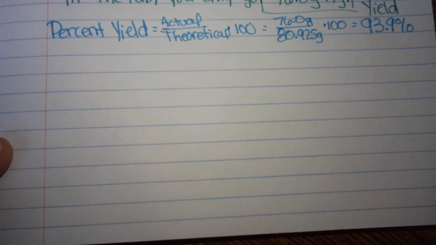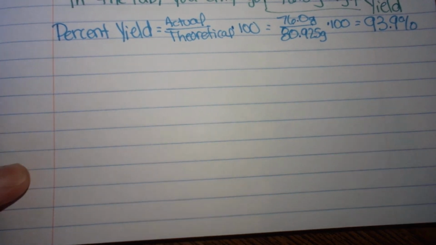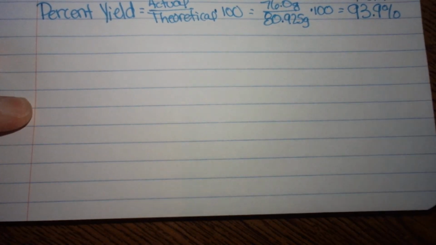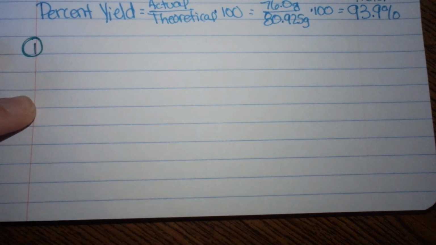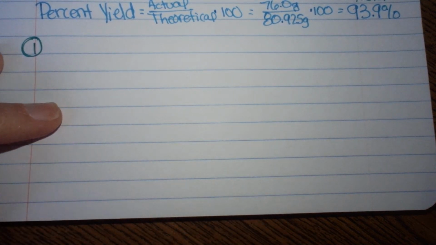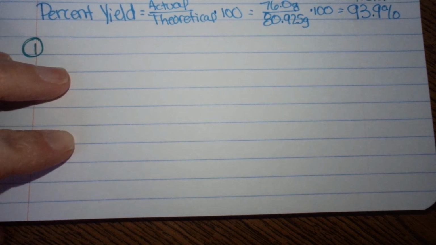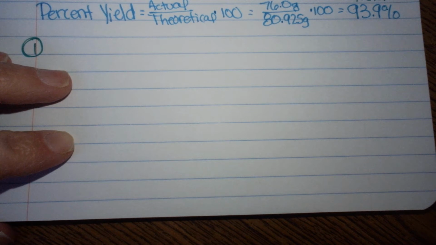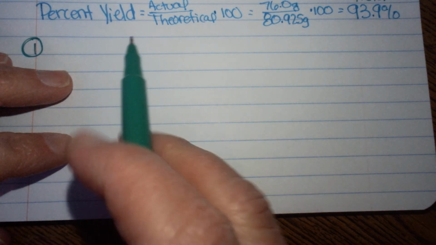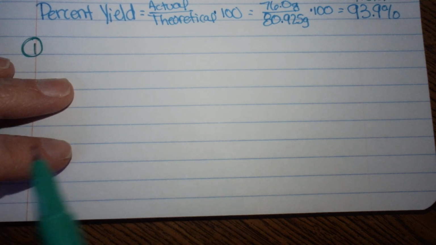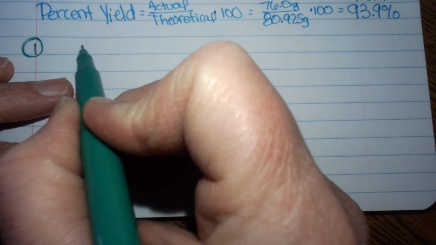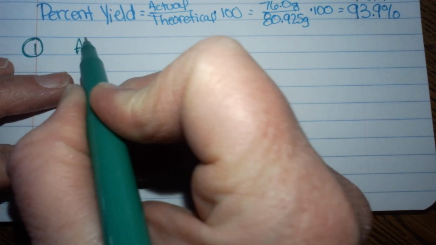Okay, so we're going to start doing these practice problems from the work in the lesson. I'll just do these on the screen as well. If given the following equation, aluminum sulfate plus sodium hydroxide yields sodium sulfate and aluminum hydroxide. If you start with 389.4 grams of aluminum sulfate and you isolate 212.4 grams, what is your percent yield? Okay. So first things first, always write down your chemical equation.